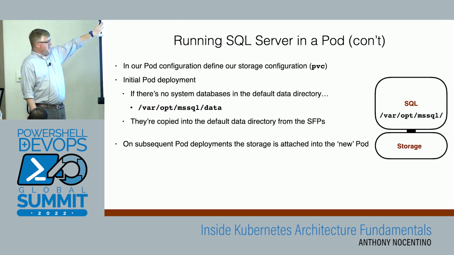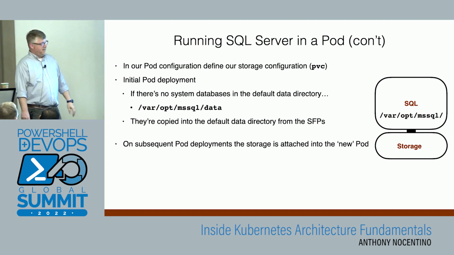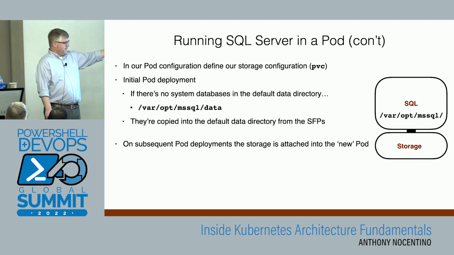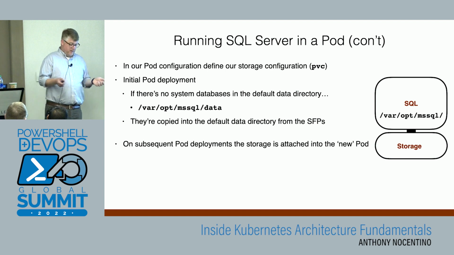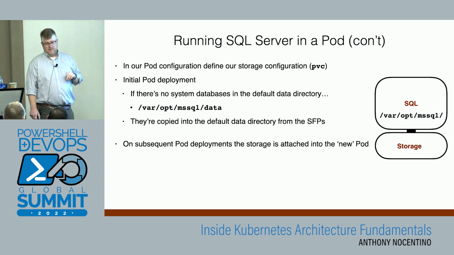So I've started up the pod the very first time, I've disabled SA, and I put in a new sysadmin. The second time I start, SQL Server is going to go and look and be like, oh, I have a master database, and use that config that's in the master database.